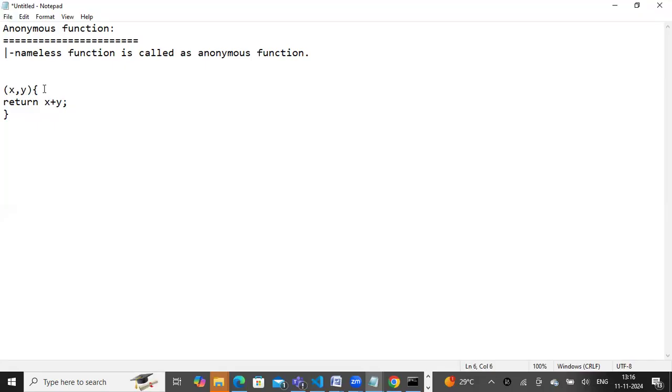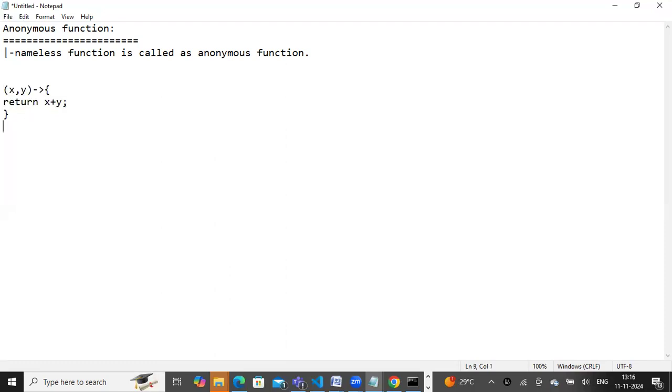Then specify the arrow symbol, and then curly braces open and close. This is the function body, and from this function body we are returning the sum of two numbers. It means we have defined a function which takes two parameters and returns the sum of two numbers, but we don't know the name of this function.